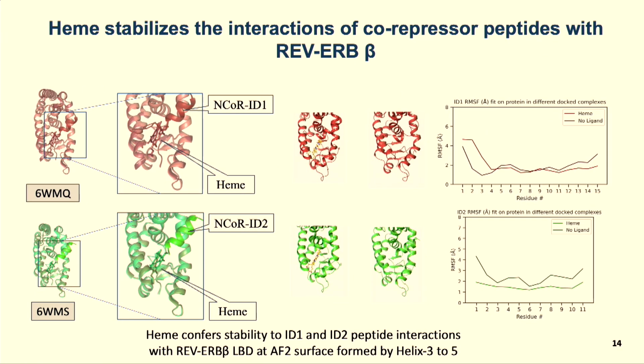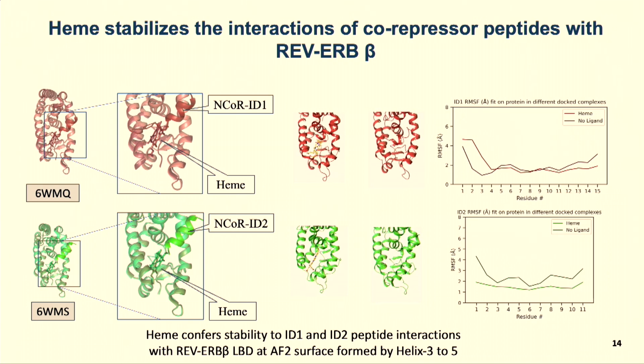Okay. So the next thing that we wanted to understand: we understand that the ligand goes there and stabilizes the binding pocket. Now, how does it affect the corepressor? Heme, as I said, is a ligand which is required for its activity. So if the heme is bound, that means the corepressor can be recruited. So we took the structure in which both heme as well as the corepressor was bound and simulated that, and we made a slight variation of it in which we removed the heme. So essentially now you have one structure in which both heme and corepressor are there, and one structure in which heme has been removed and just the corepressor is there. And we wanted to compare that.